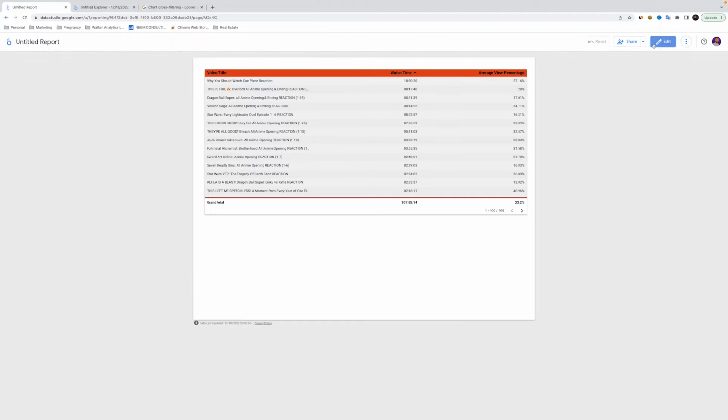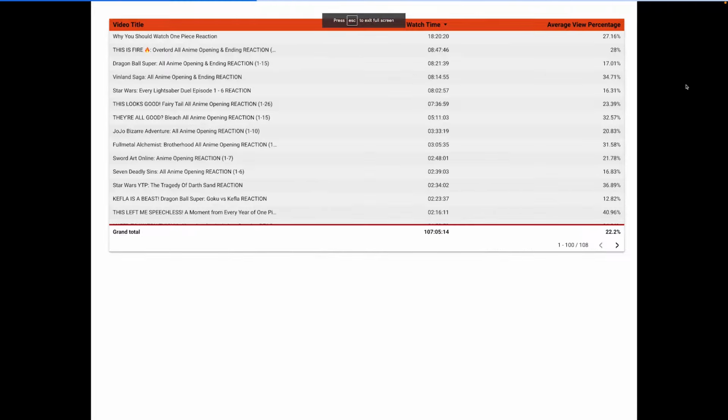When you click onto this icon here, it changes to the view mode, so you can view the dashboard like how your clients or your stakeholders will view it. And then when you click here, you have a few options to either refresh the data, make a copy of the dashboard, or go into present mode, which is quite new, and it just fills your entire screen with the dashboard.